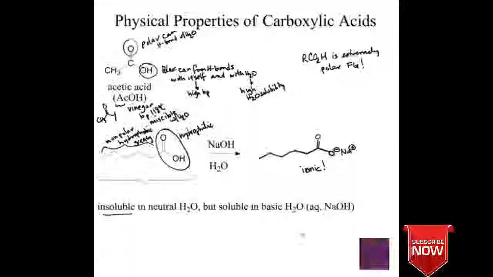Now that goes from being just a very polar functional group to an ionic functional group. That's as extreme in polarity as you can get when you have full charges. Okay, so that makes it more soluble in water. Ionic compounds love water. And so we can use base as a way to increase the solubility of a carboxylic acid by this chemical reaction that it undergoes. The product of that acid-base reaction is an ionic and therefore more water-soluble carboxylate salt.